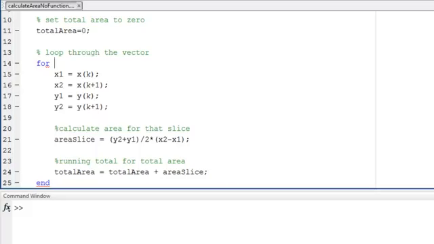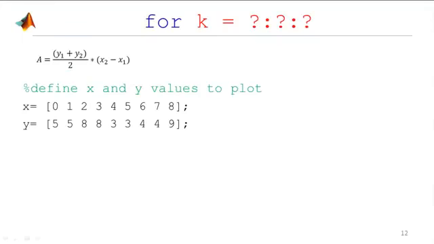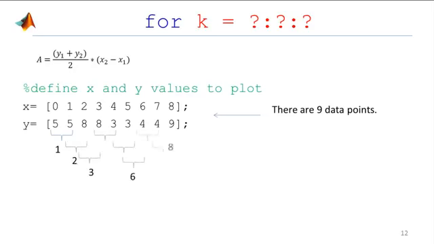Now, to actually look at what k is, well, it's our usual control loop variable. K needs to go from one spot to another, but we're still not sure on that. That's the last part of our code. So, again, always go back to what you did on paper. Well, we had 9 data points. But when we did our process, we did it once for the first area, second, third, a 4th, 5th, and 6th time, 7th time, 8th time. But we didn't actually finish.